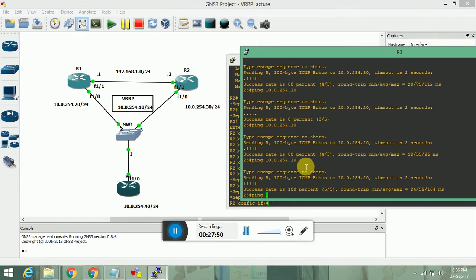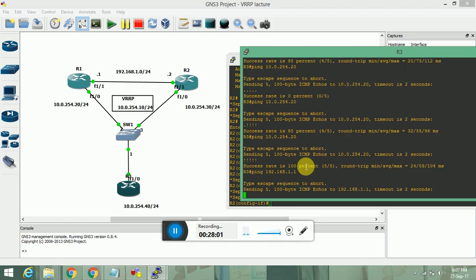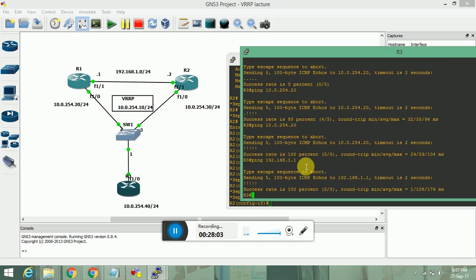I will ping this IP, 192.168.1.1. We have configured the static route here, so now the router knows where this IP is and where it needs to go. Pinging it, able to ping it.